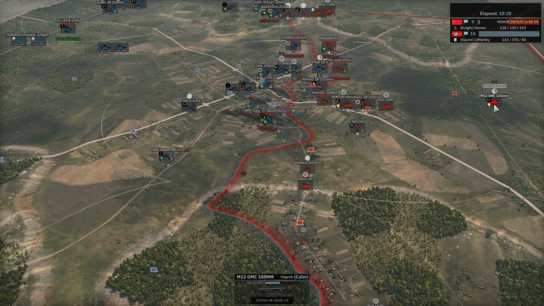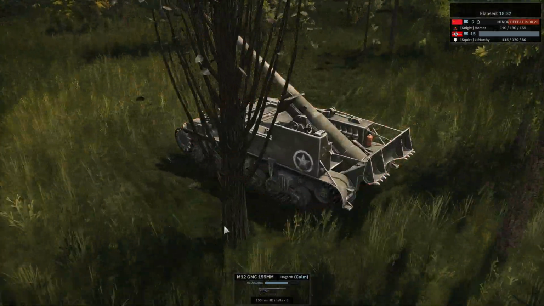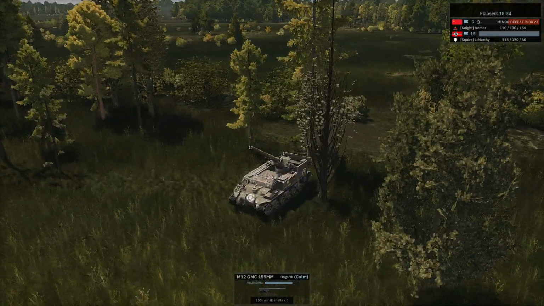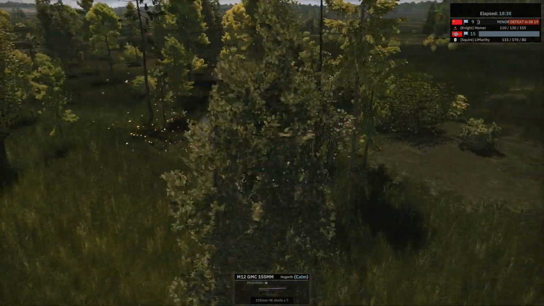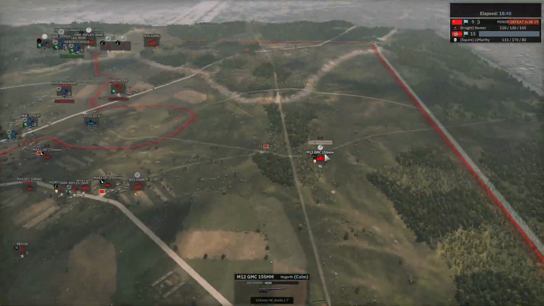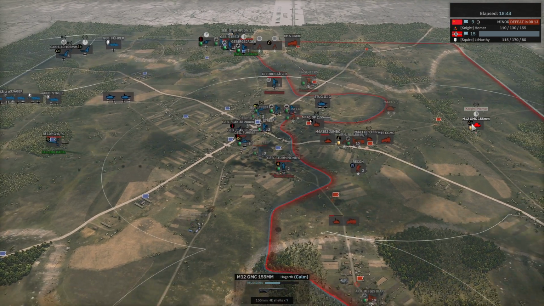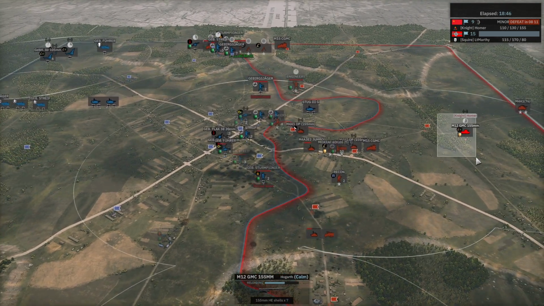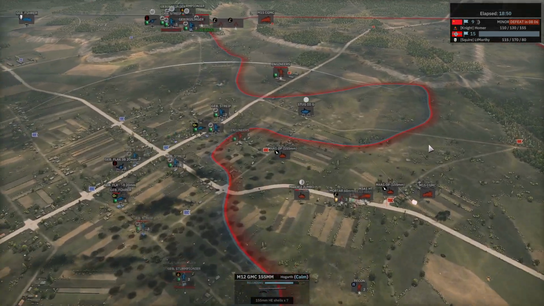There's an M12 GMC, 155 mil. And what is that? I've never seen this before. Really? I don't think I ever remember seeing this in the tab, but it's certainly interesting. Radio on tracks. I mean, this is unkillable. You cannot kill that if the enemy moves.